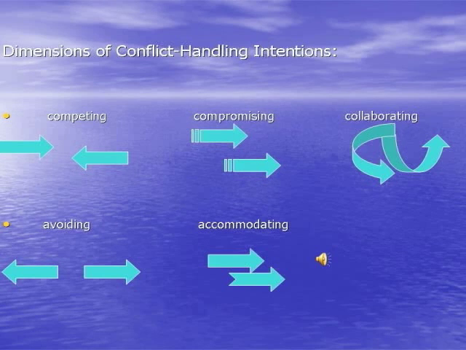Dimensions of conflict handling intentions. Conflict is often best understood by examining the consequences of various behaviors at moments in time. These behaviors are usefully categorized according to conflict styles. Each style is a way to meet one's needs in a dispute but may impact other people in different ways.